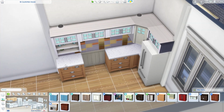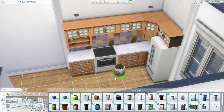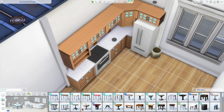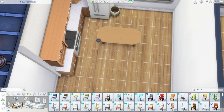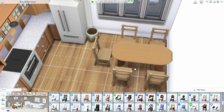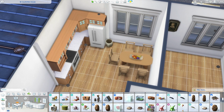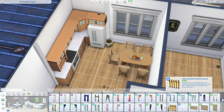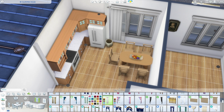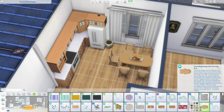I've been working on this all of this morning. It doesn't take me too long to do apartments usually, so it's quite nice to have something that looks pretty, functional, and doesn't take me forever to make. So this apartment is for a single mother. I'm not sure if I'm going to make her a teen yet or not, and she's got 2 under 2, so she's got twin infant daughters. I really love how it turned out. I think it's really pretty. I really like the layout of this.